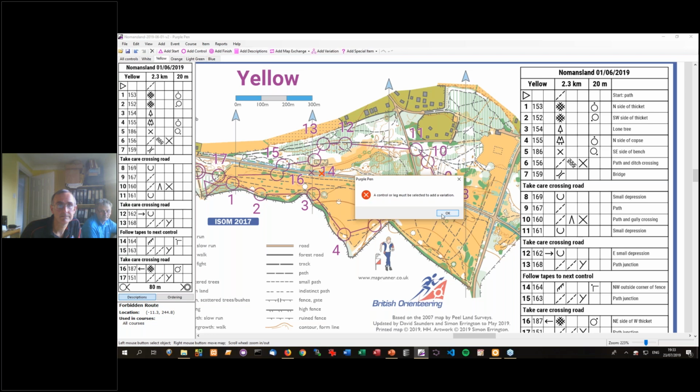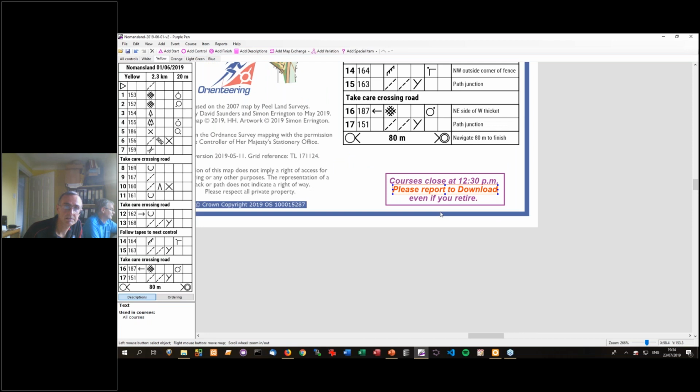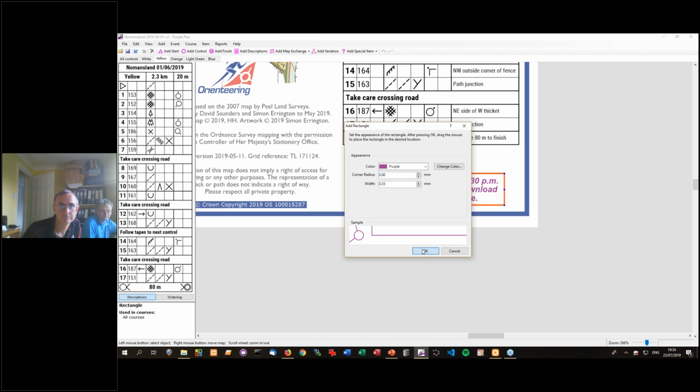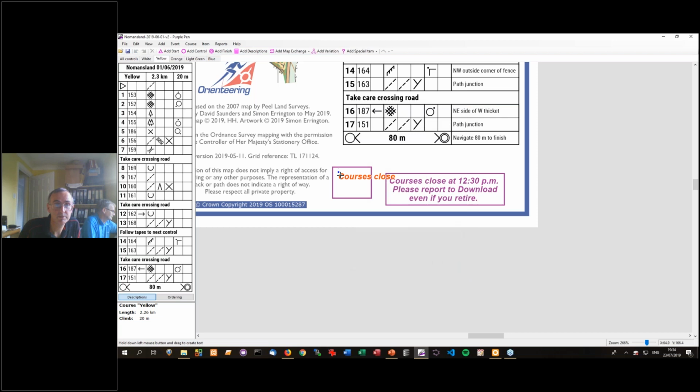So out of bounds, you can think about. What else is on my list? Road crossing, we talked about out of bounds. Other texts. For example, what have I got down here? We want this courses close information. So rather than put that in the descriptions themselves, I've just added a rectangular outline like that, and within that rectangular outline I've put in courses close and spell, so you put any text you want in there. You can build up your own little block of information as necessary.